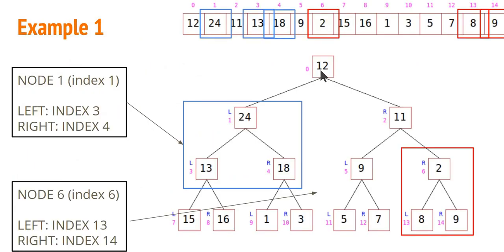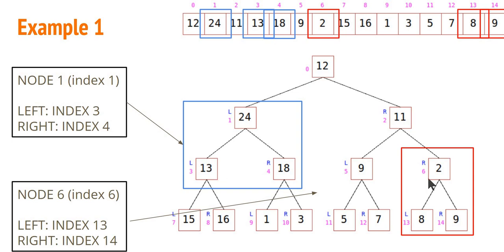We have the root node here, 12. Its children are 24 and 11. Remember, the index i was 0 over here. So the children of this root node are at index 1 and index 2. That's 24 and 11. Let's go further. Look at this node over here, which I've put in a square as well. This node, whose value is 24, has index 1 because the list index is 1 over here. The children are at 2i plus 1, that is 3, and 2i plus 2, which is 4. So the children are 13 and 18, which are at these two locations.